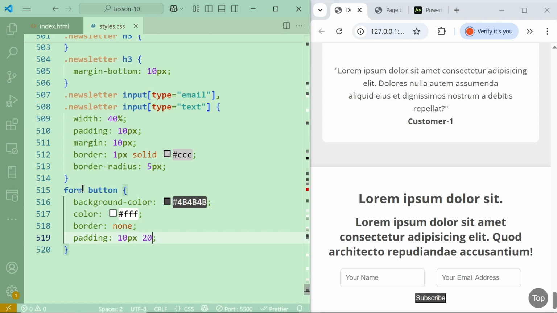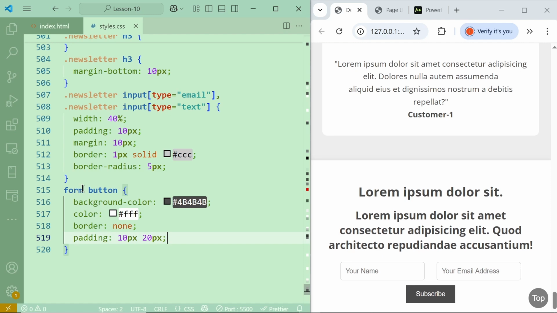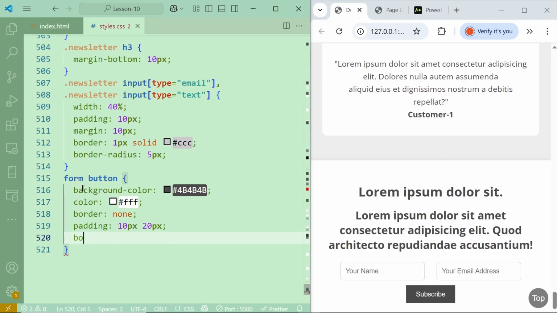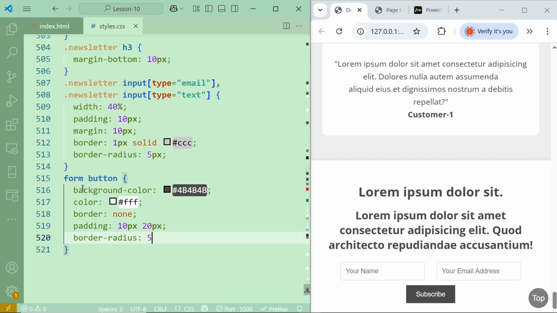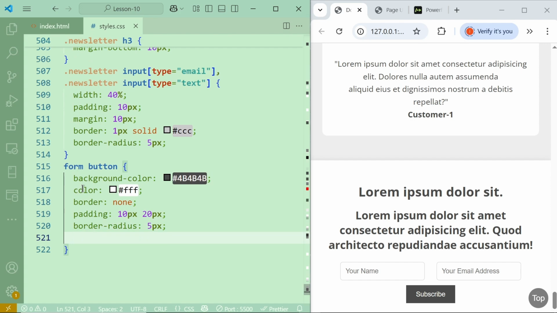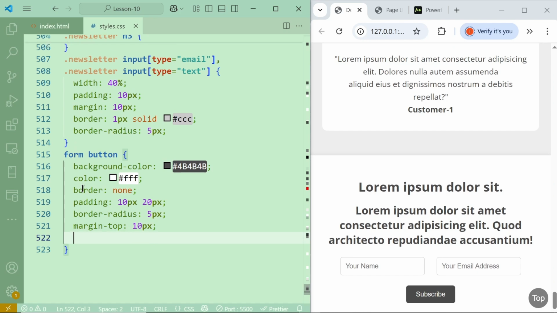Adds space inside the button, 10 pixels vertically and 20 pixels horizontally. Border radius, 5 pixels. Gives the button rounded corners. Margin top, 10 pixels. Adds 10 pixels of space above the button, separating it from the inputs.